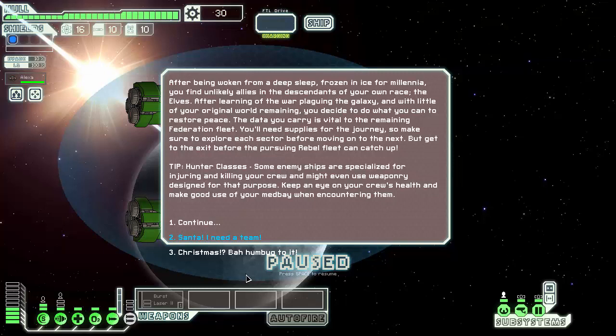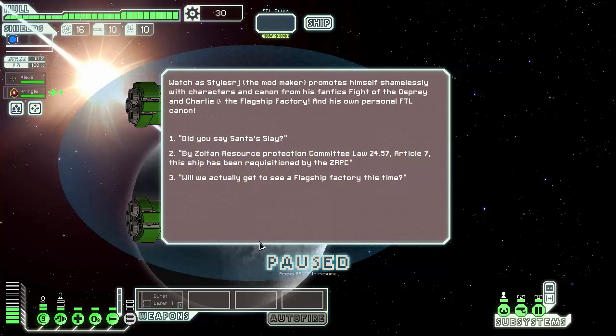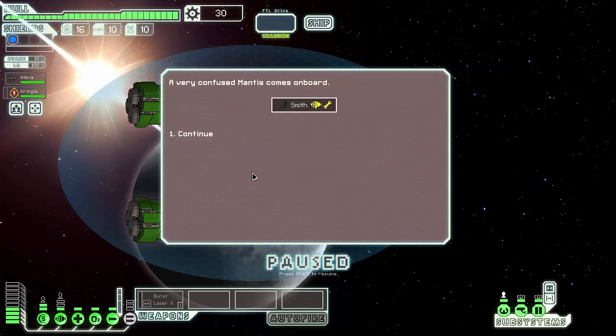Alright, we've seen what this thing does. See what else we can do here. Here we are, yeah, we've seen those. Choose from the mod makers fan fiction, random sorted, or just random stuff. Let's pick some other thing here. What did we do? We did the Zoltan resource, blah blah blah. I'm pretty sure that's just gonna give 7 Zoltans or 6. Not sure. So let's go with, did you say Santa's sleigh?